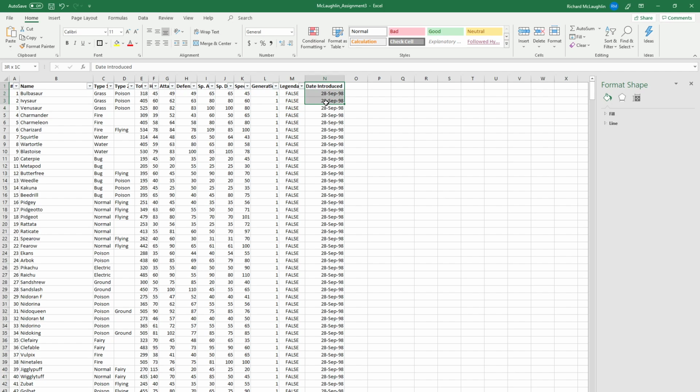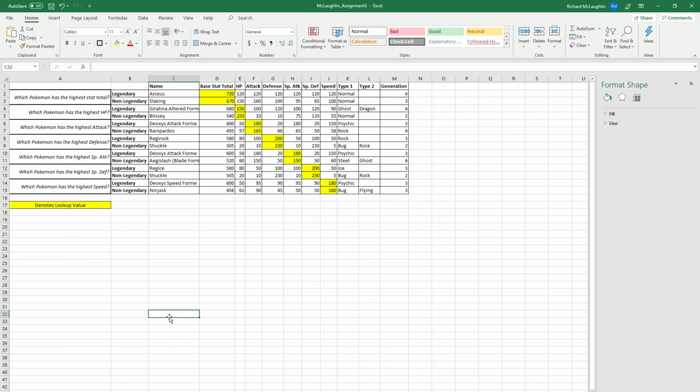And you can see here I actually added another column called date introduced, and this is just going to be the individual date for the release in North America for each generation. So there's going to be 6 different dates, just so they're grouped together nicer. And we're going to be doing some data analysis a little bit later. So let's go ahead and get started.